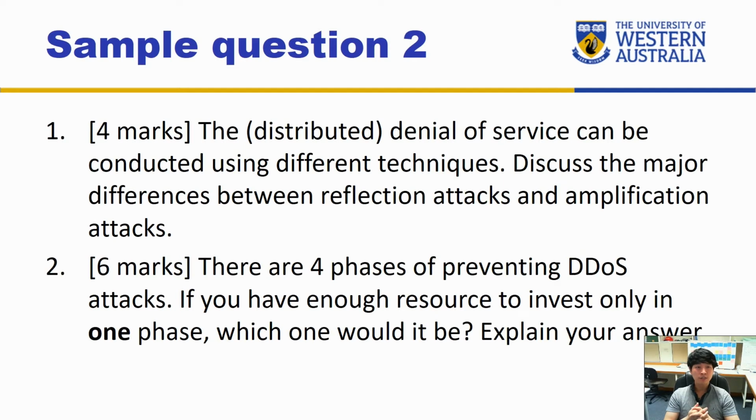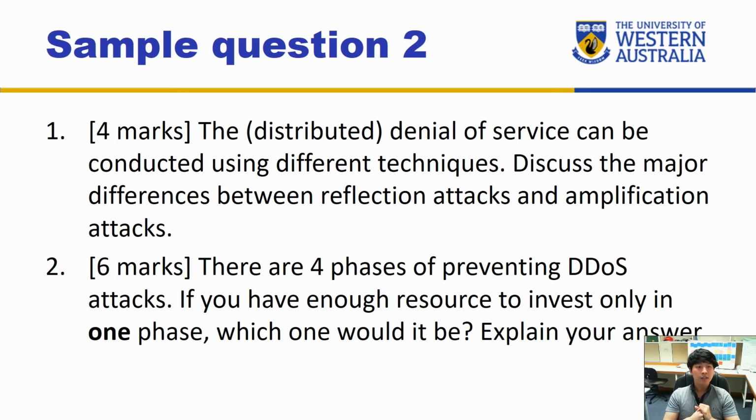The denial of service can be conducted using different techniques. Discuss the major differences between reflection attacks and amplification attacks. Okay, so this one is actually quite a general question, not related to the previous one, and it's just trying to differentiate between a reflection attack and an amplification attack. If you think back or review your notes on reflection and amplification, basically both of them have different sets of requirements to carry this out. Okay, and you can discuss these points here. 4 valid points for 4 marks.